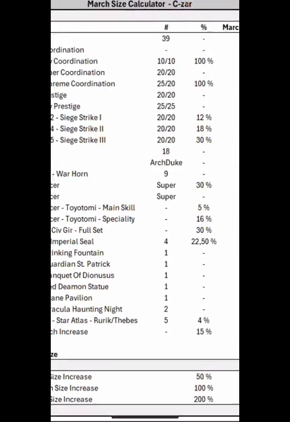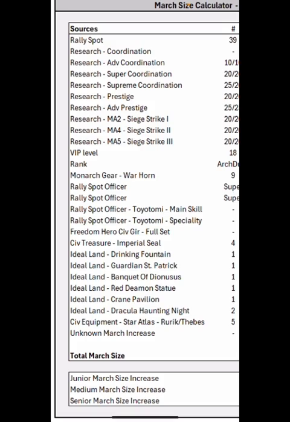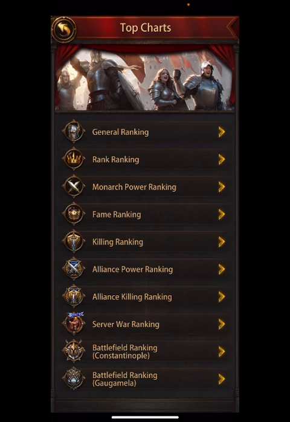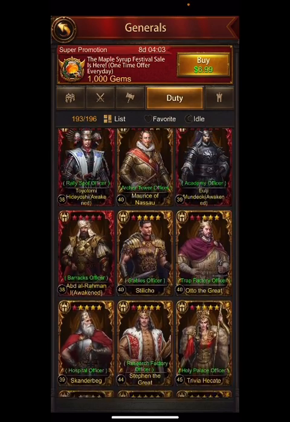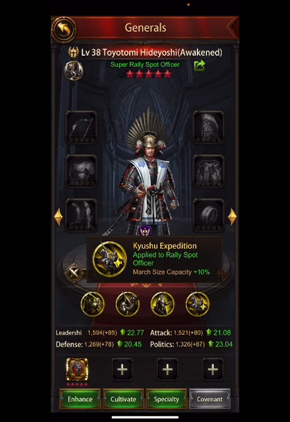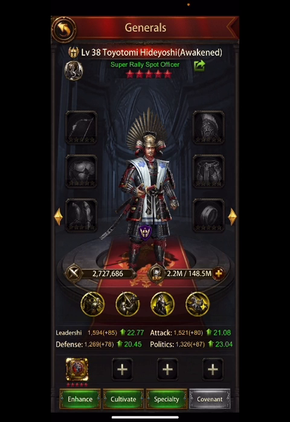And then there are two generals for the rally spot. One is Toyotomi, who everyone has used, and he has a specialty skill, and also a buff in his main skill. Now, there is the new guy, I think his name's Zhang Liang, and he's slightly better. It's very expensive to get these ones, but everybody should at least do this one, march size, get this one up, and then get that at least to purple, maybe orange. It's definitely worth it. And in his regular skill here, he has another one.